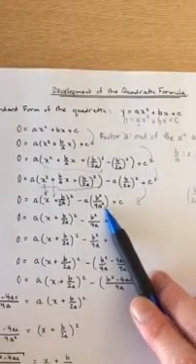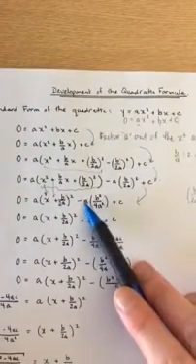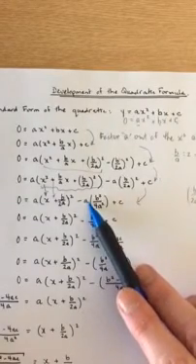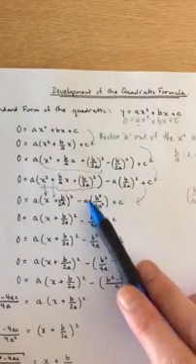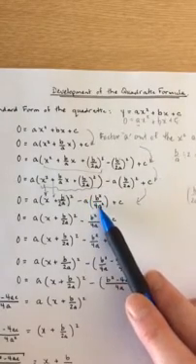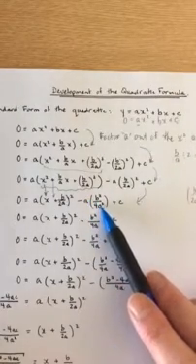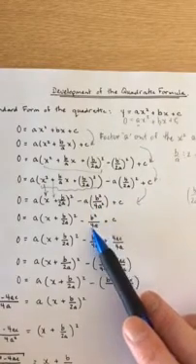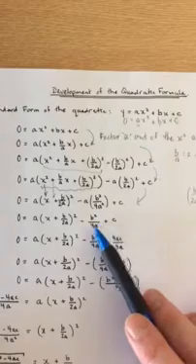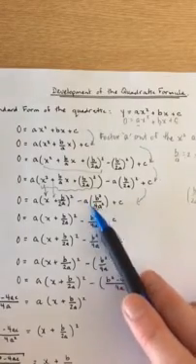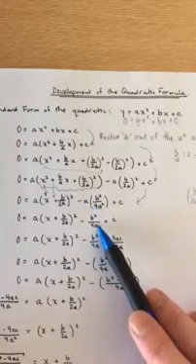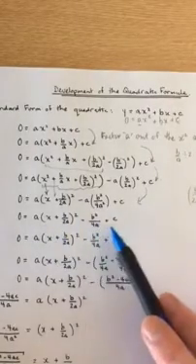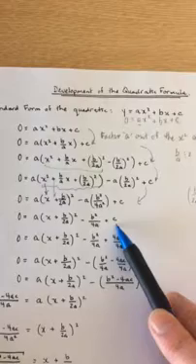Now, on our next line, what I have done is I've actually simplified the a with the a squared. I've got one factor of a on the top here, and I've got two factors of a on the bottom. So a to the 1 on the top reduces with one of these a's on the bottom, leaving me with just one a on the bottom, well, 4 times a to the 1. Okay, so these a's reduced, leaving me with just one factor of a on the bottom. Everything else has stayed the same to go from that line to that line.